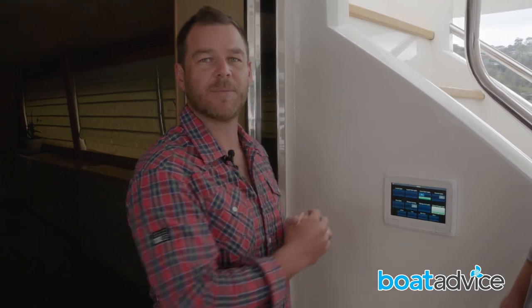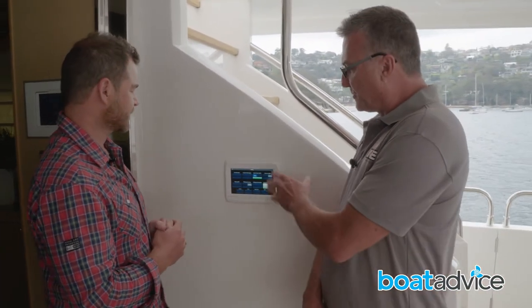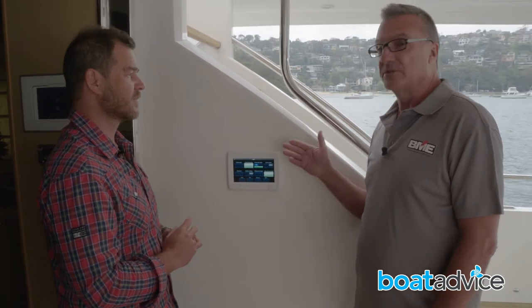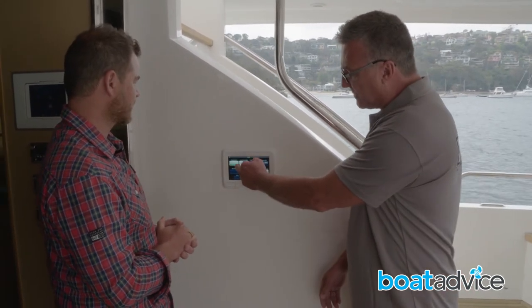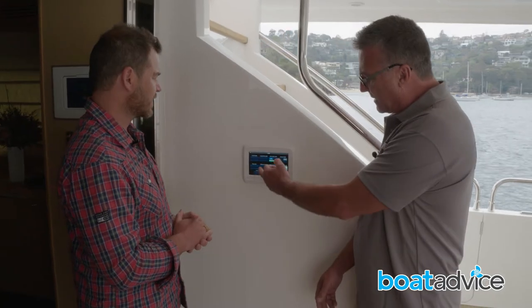Individual functions can be wired to individual multifunction display units, and there's one here in the cockpit. We simply replaced a whole row of unmarked switches that no one knew how to use. What we now have are clearly labelled buttons to turn on cockpit lights, cockpit table lights, and other functions throughout the cockpit. As you can see this unit makes it much easier for people to control functions on their boat. On a 95-footer, we can control everything from a set of multifunction display units very easily.